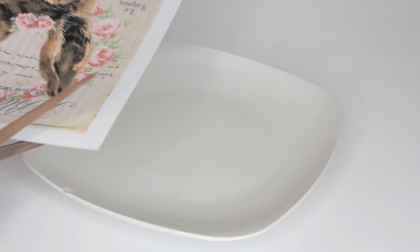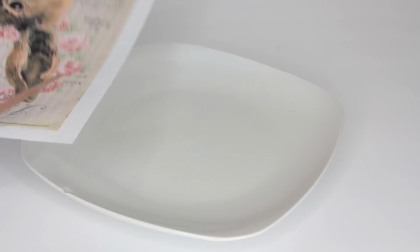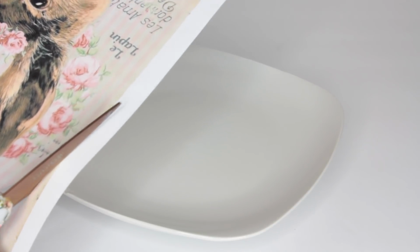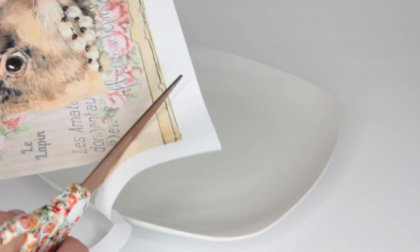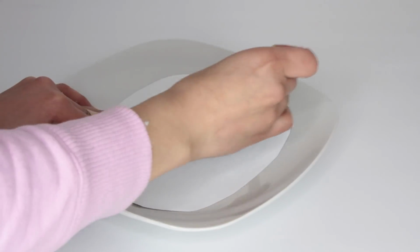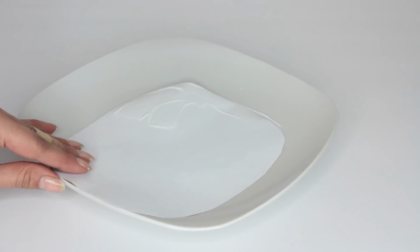Now, this next one I'm showing you guys, I did add Mod Podge on top of the image after I put it on top of the plate. So I really liked this one. This one had the square edging on the plate, and I went ahead and cut the image to kind of mimic that edging, and then I glued it down to the center of the plate.